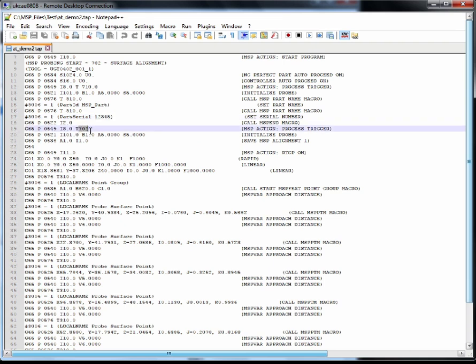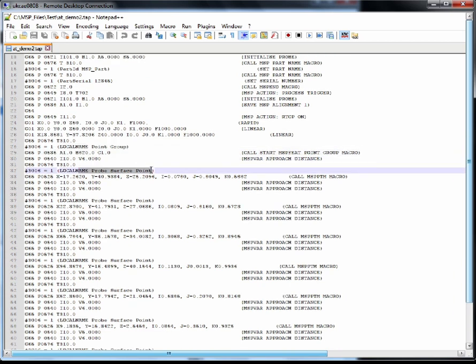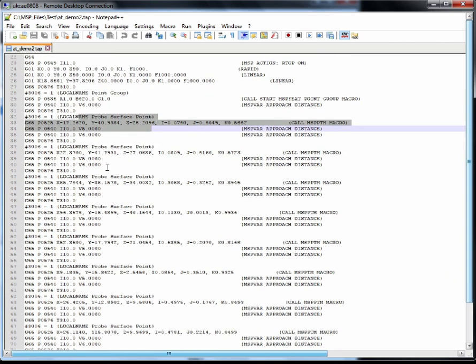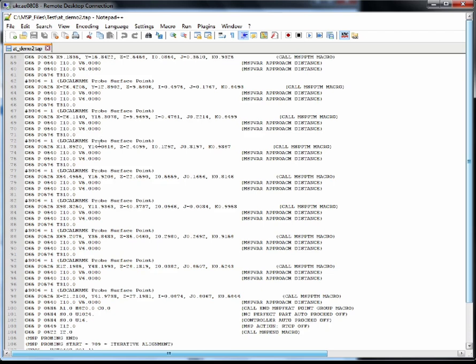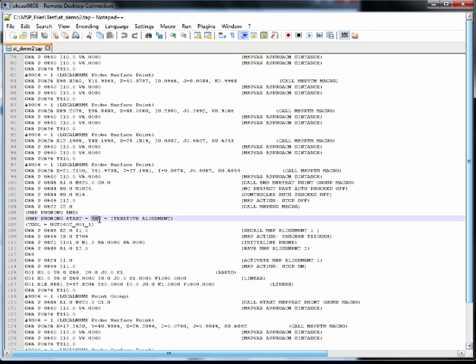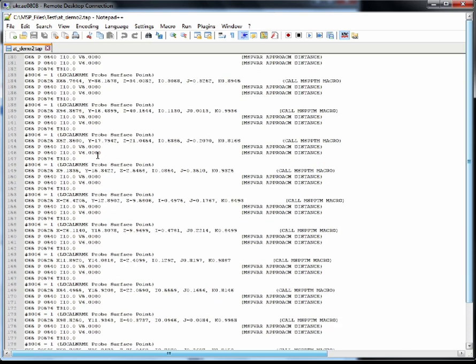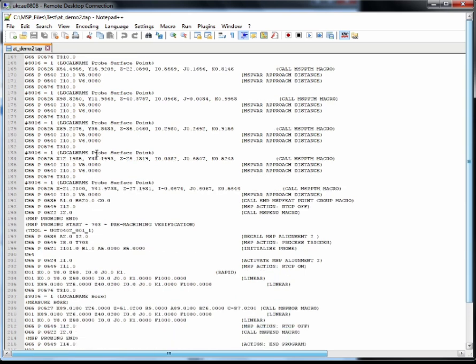Then you've got all your surface points, which ends the process and begins the 709 iterative part alignment, again surface points. And it finishes with our pre-machine process 703 and the scan cycle here to measure that bore.